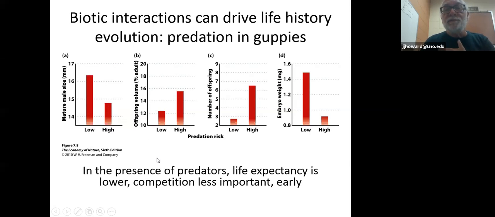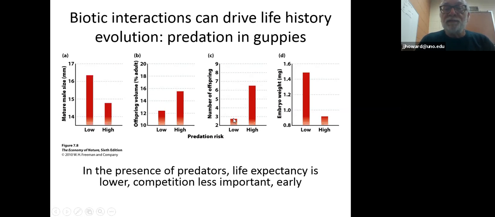So what does that do to their reproductive effort? Well, here is a measure of reproductive investment. And if there's low predation, they're not investing as much in their offspring at each interval as they would if there was high predation. Why is that? Because if you can expect to get eaten, you better invest more in reproduction. And here you got the luxury of not being eaten, and you're going to have to compete. So you better invest less to grow bigger.